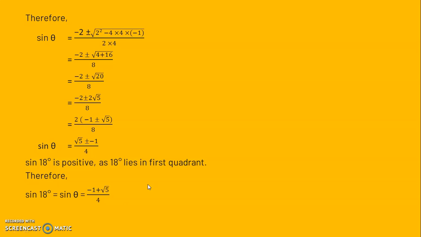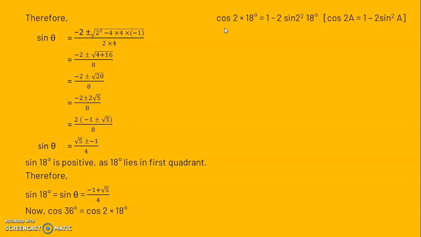Okay. So now let's have cos 36 degrees as cos 2 into 18. So we have to find the value of cos 36 degrees, no? So the cos 36 degrees is written as cos 2 into 18 degrees. So that you can use your cos 2 theta formula here. So what is your cos 2a formula? That is 1 minus 2 sin square a, because we have the value for sin. So we are converting this cos term into a sin term. So we are applying this formula. So cos 2a is 1 minus 2 sin square a.